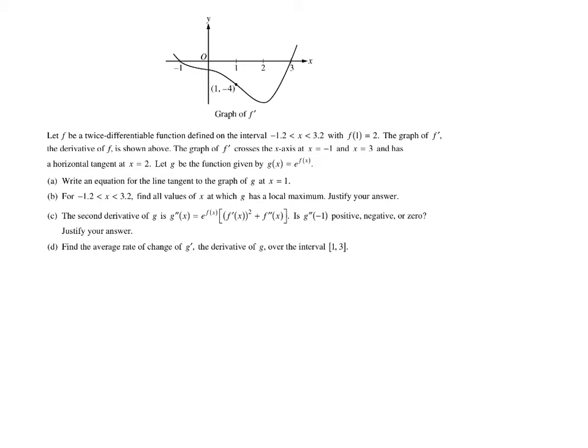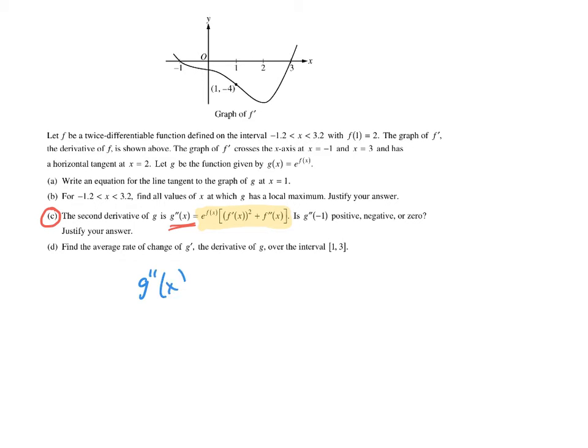So in letter C, they're actually going to have us take a look at the second derivative of g, which is g double prime. And they've gone ahead and done the product rule for us and factored it. So the second derivative, and you can go through this math if you want, it's not that difficult. But after you go through the product rule and then factor the second derivative, you get e to the f of x times the first derivative squared. And actually, I like to just write that like this. So let's go ahead and write this down.